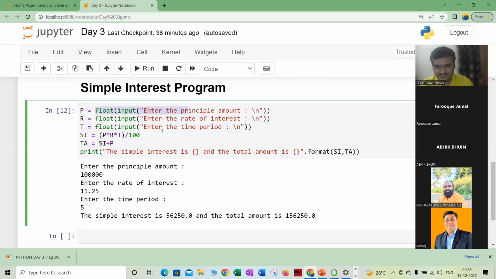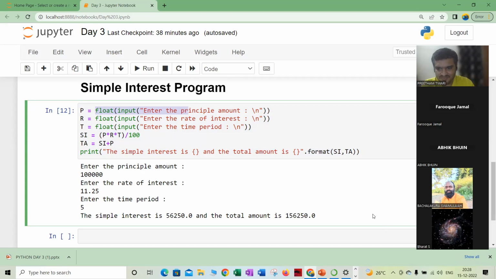There's no structure here as well. So do you think we have done anything apart from what we learned in the last 2 days to create this program? So isn't this interesting that just using what we learned in these 2 days, we are able to create a program like this?